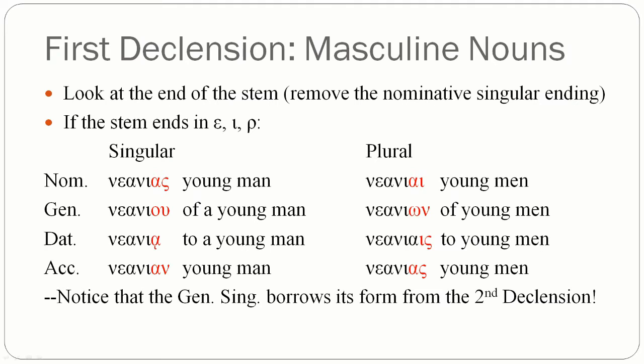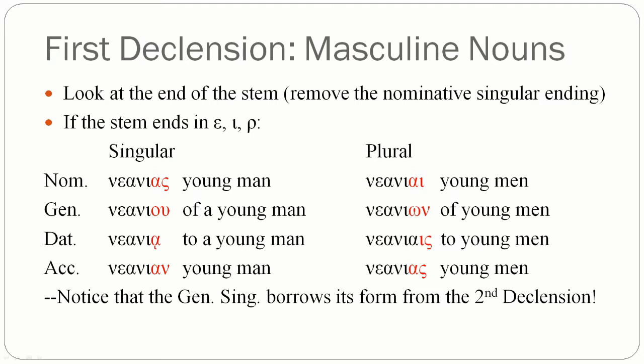Why does this happen? I'm not exactly sure, but it looks like the Greeks maybe had a form chart like this laid out, and they noticed that there was a problem. Okay, that if we're setting up our pattern this way, the nominative singular is alpha sigma, and if you followed the same rule as the feminine words, the genitive singular ending would also be alpha sigma. Okay, and they didn't want that. So to signal that this is a masculine first declension noun, and to avoid those two forms clashing, they took the genitive singular from the second declension, so it's omicron upsilon. Only in the masculine nouns of the first declension does this happen.